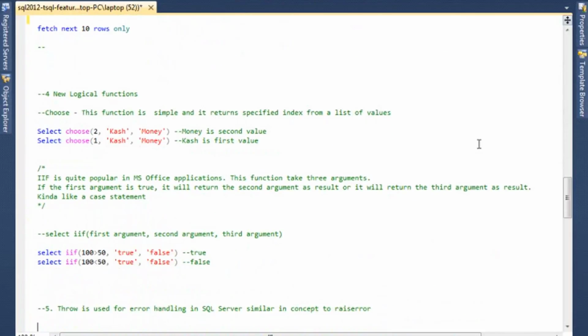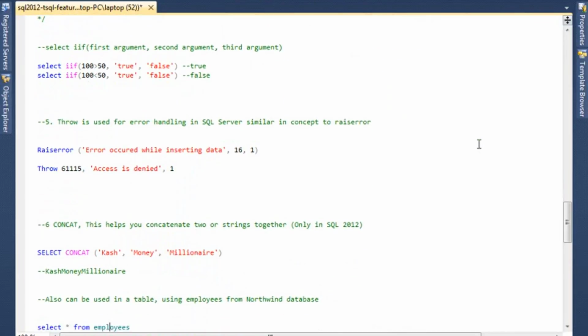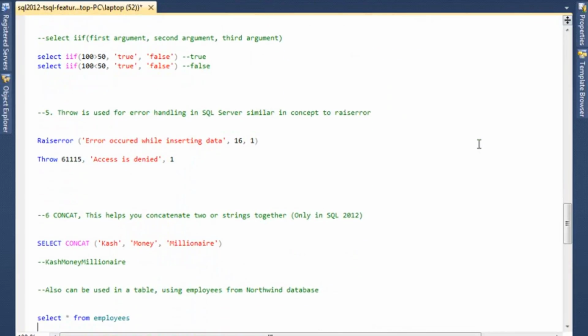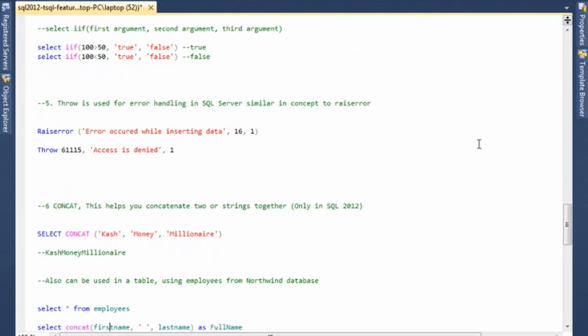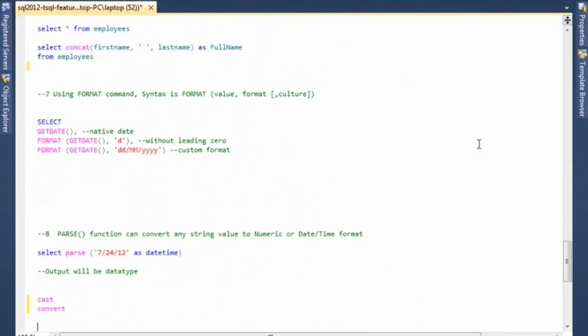We looked at the CHOOSE logical function and the inline IF function. Okay, then we moved on to the THROW command, the CONCAT function, the FORMAT command, and then finally the PARSE function.